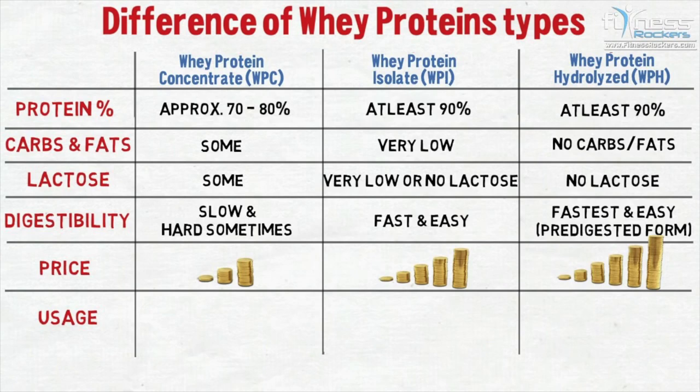If you're trying to lose weight, you need protein to help with nitrogen retention and muscle retention. If you're trying to put on size, that's the second step of muscle growth. We talked about carbs being the first. Protein is the second, through mRNA synthesis and converting protein to muscle. Different types of proteins differ mainly in digestion speeds and rates of digestion. Some people do handle different proteins differently.